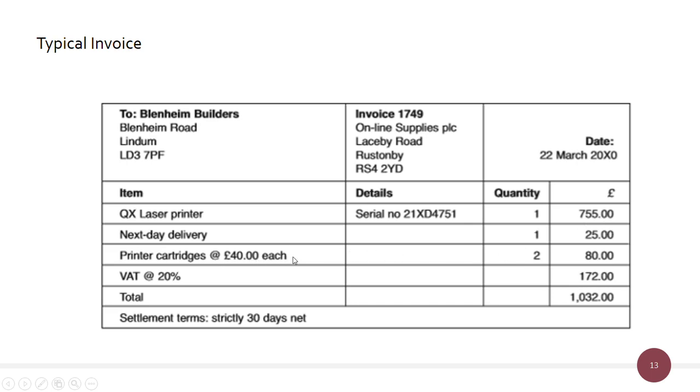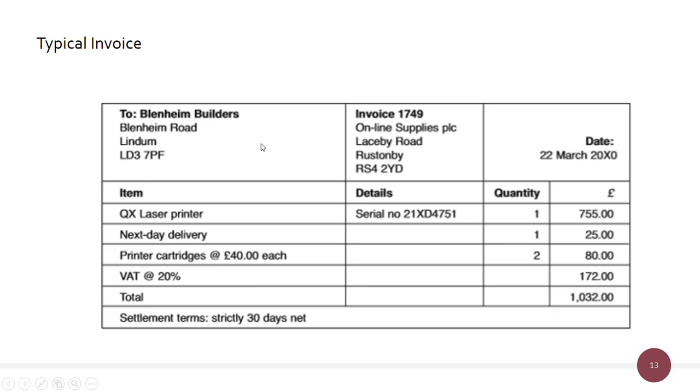But look, here's the trick. Here are the printer cartridges, and they're a consumable, so they shouldn't be in the price. It'll tell you whether or not VAT is recoverable. If VAT was recoverable, it wouldn't be in the historical cost. If VAT is not recoverable, then it would be. Let's say we also had some kind of floor levelling thing for this printer to go onto, and that was an extra cost. That would be added into the price. So anything that's required to get it into place, but not these things here. This is an expense in the year, a profit and loss account charge for printer cartridges.